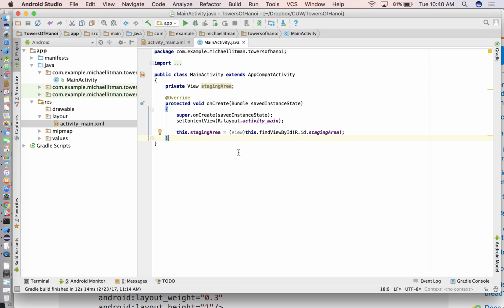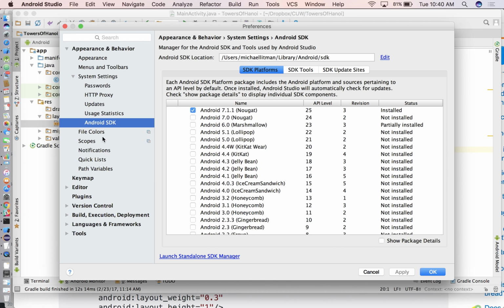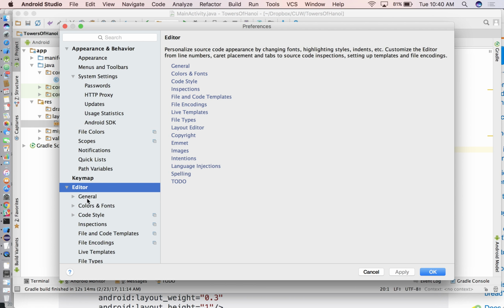Is this text big enough? Can we see the text back in the back? Not really, it's too small. Colors and fonts.